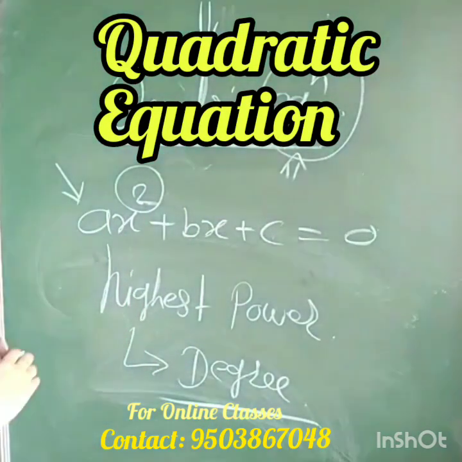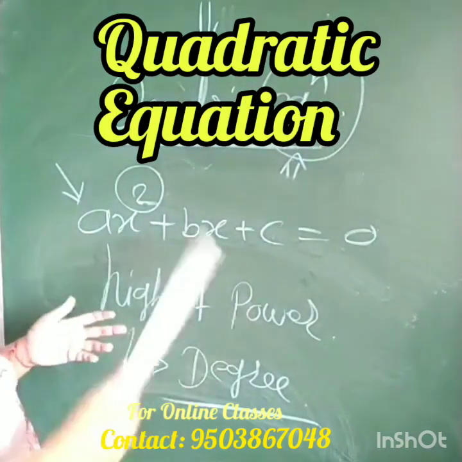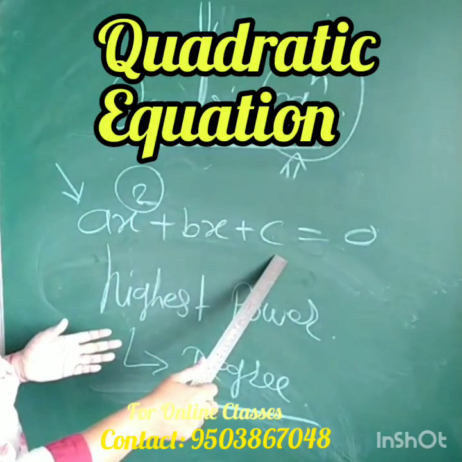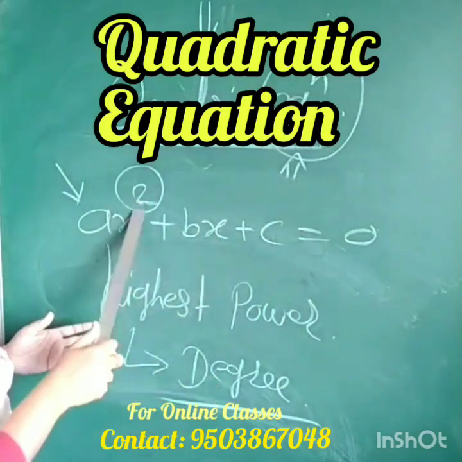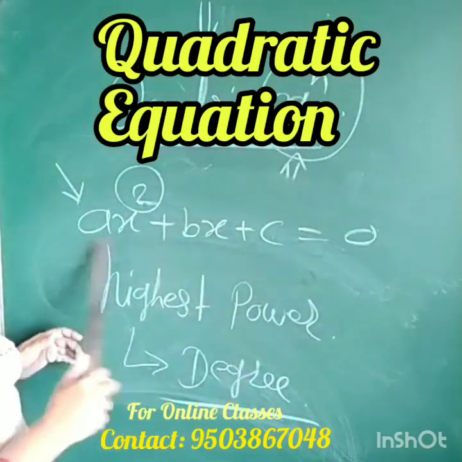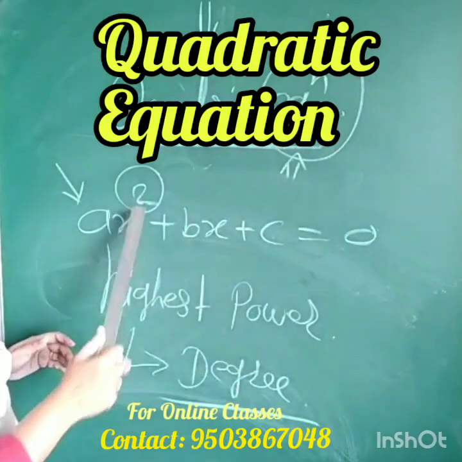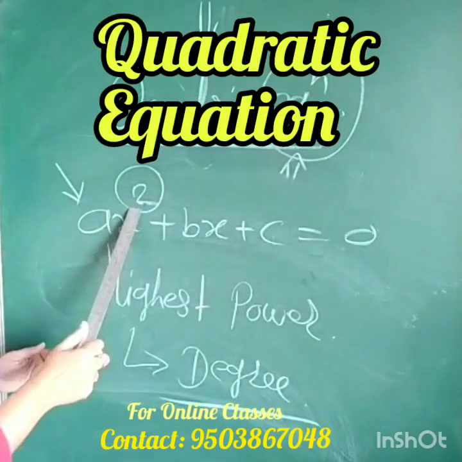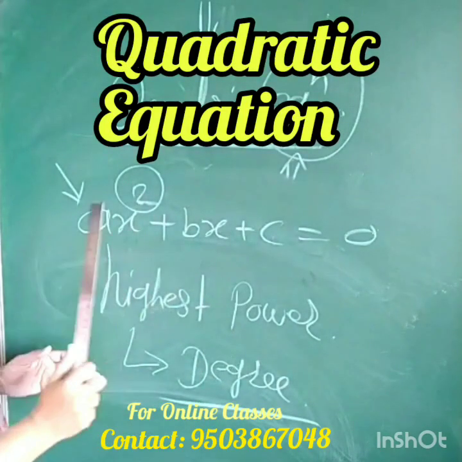Okay? No one will ask you for a definition, but you should know how to define it. So this is one algebraic expression with the power 2. Very simple. This is an algebraic expression with highest power 2, or you can say with degree 2. And this is the quadratic equation.